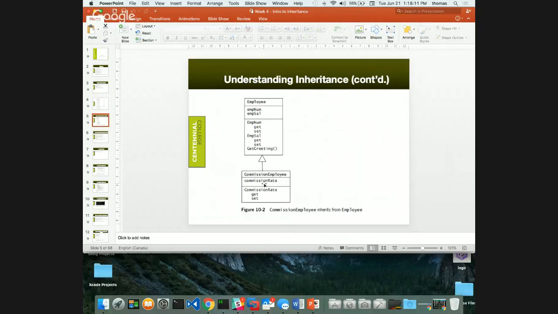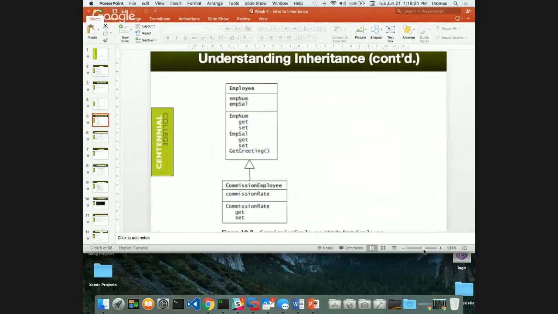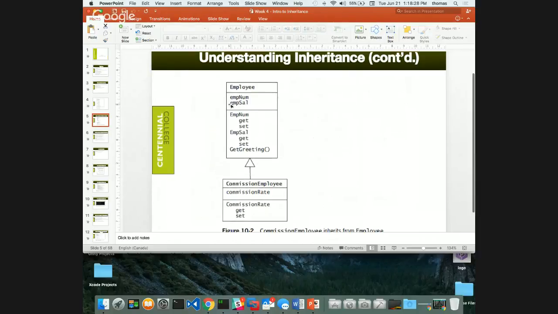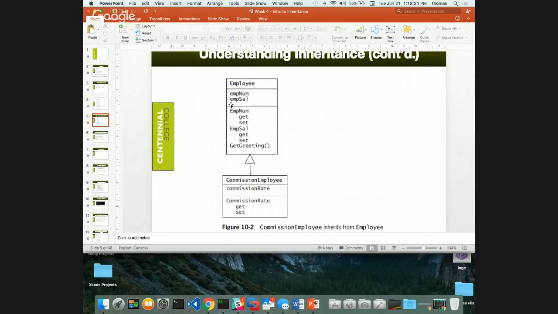And remember, when we make a diagram, the arrow always points to the superclass object. So if I have a commission employee in this example, and I have an employee, which is a superclass, we're making the commission employee, which is a specialized form of employee, point to the base class employee. Now remember, I asked a question on the quiz last week: if I have a subclass, is the subclass bigger or smaller than your superclass? And the answer is always, always, always that your base class is smaller than your derived class or child class. Always. Superclass is smaller than your child class.